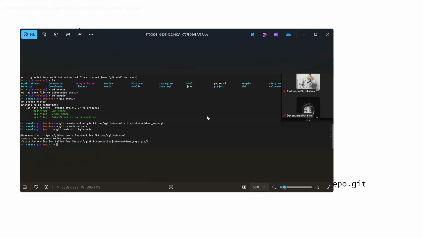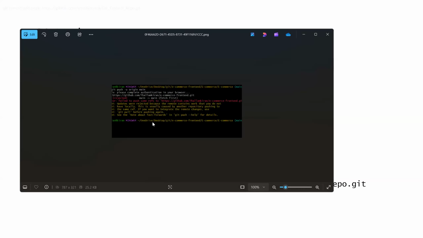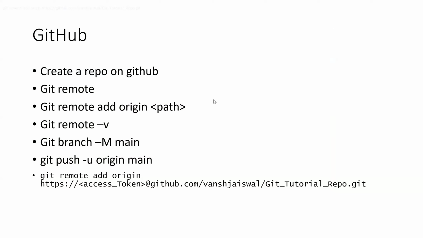Yes, that error you will get for sure. Someone else has shared something: updates were rejected because the remote contains work that you do not have locally. This is caused by another repository pushing to the same repo; git pull before pushing again. That's a different error. How many of you are getting the permission denied error?